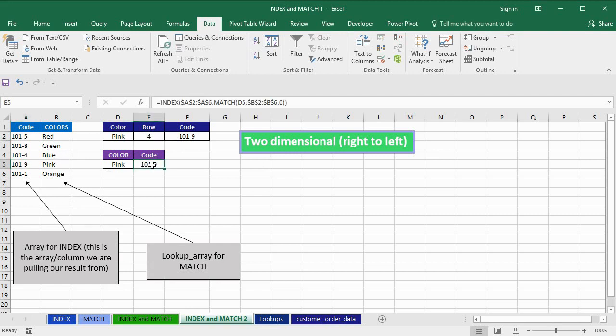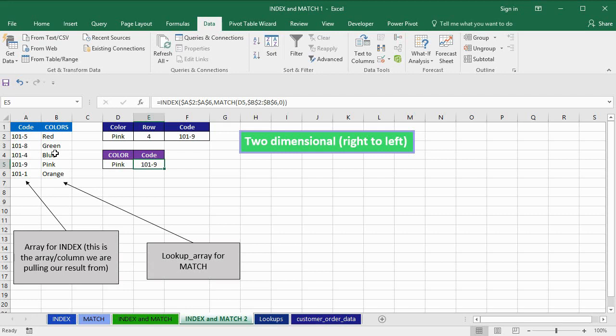And we can do what we did with the first index and match example. We can now substitute that cell reference where our row is and just substitute in the match formula for the row number argument in our index formula. And now we've got this great lookup that is directionally agnostic, if you will. It's not like the VLOOKUP. Your lookup column does not have to be in any particular position within the array of data that you're trying to pull data from. So now you know index and match.